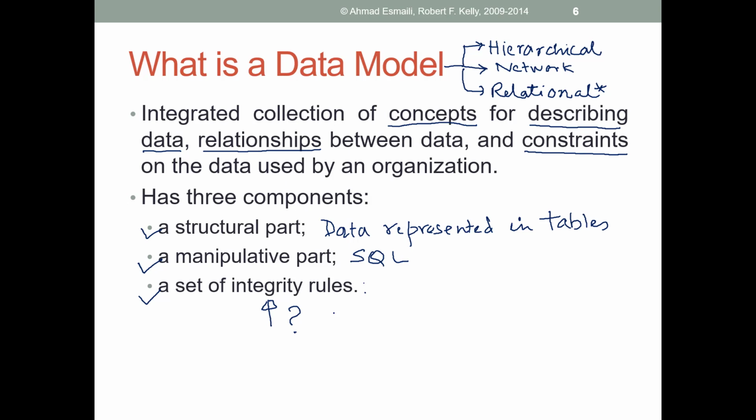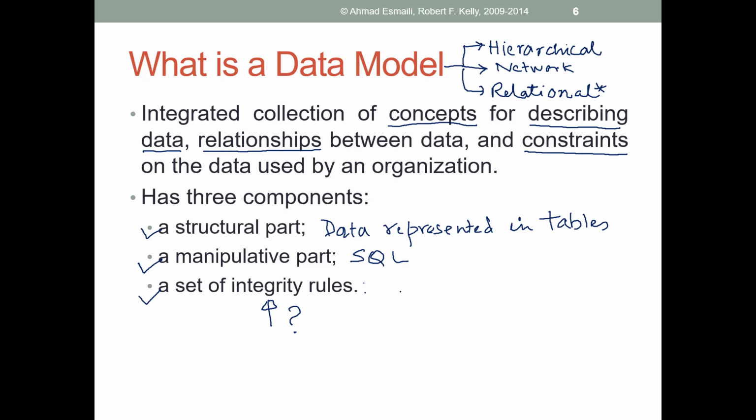So whatever rules apply to a university in real life should also apply to the data which we have stored in our database. If you have those rules in your database, which makes it equivalent to the real life university, then we will say that the database has those integrity rules. So integrity rules are the rules in our database which make sure that the rules we have about a university in real life are also applicable to the data that we have in the database.